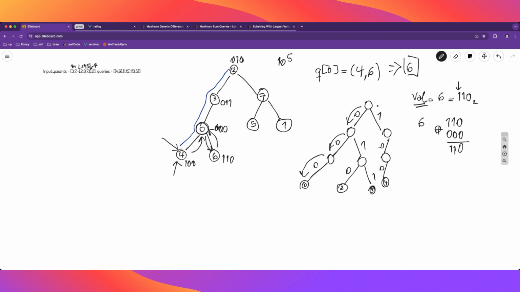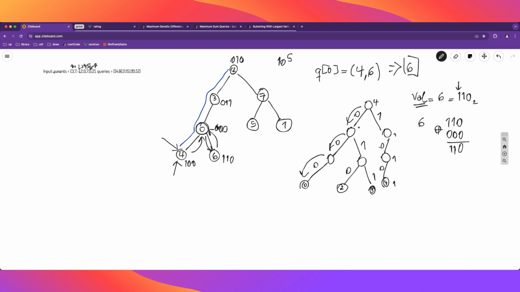So what we can do is annotate every node with the number of elements in that subtree, right? So here we added 4 elements. So the subtree, which is the whole trie, will have 4 as the size. And here this one is going to have 1, and this one is going to have 1, and this one is going to have 1, because there's only 4. Only 4 starts with 1.